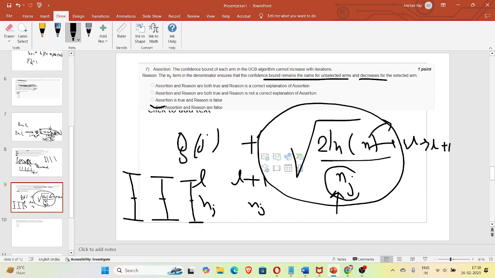The thing is, I'm adding this value. So under the root, the value that you get, let's say it is cj. So this is cj. And so when we compare, what we do is that, after some iterations, what happens?